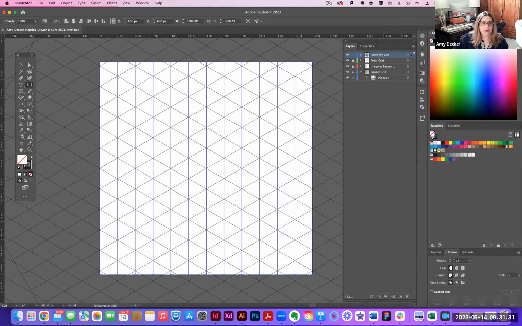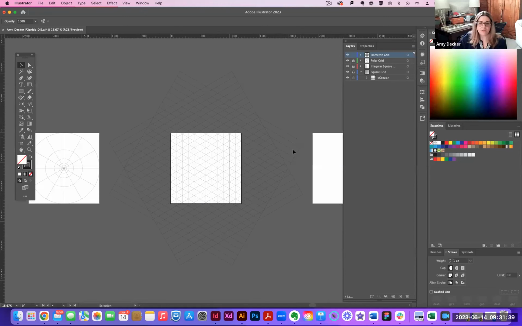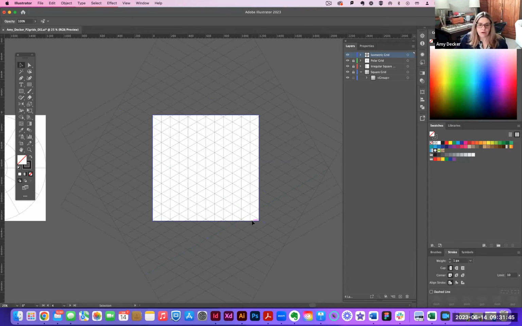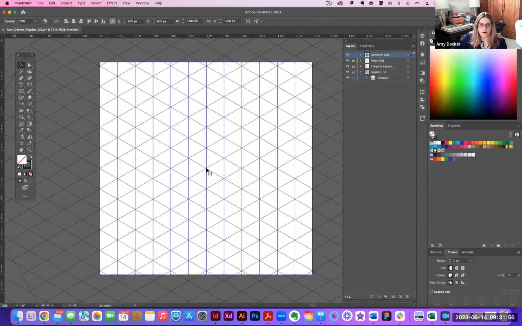So we're going to select the grid. Zoom out a minute so you can see everything. You can see this is why we had our boards so far apart from each other, so that we would have room for our grids to go beyond the artboard. So we're going to zoom into the middle of our artboard.